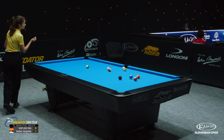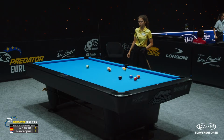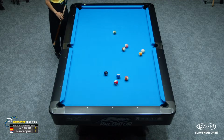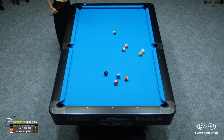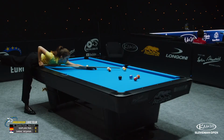One thing I would say is she was a little bit hampered with cueing on the cue ball because of the 8, and that also adds a little bit to the difficulty of the shot. As you saw there, it was a pretty tricky positional shot, and because there are 4 balls there, a lot of things could have gone wrong, and eventually it did.